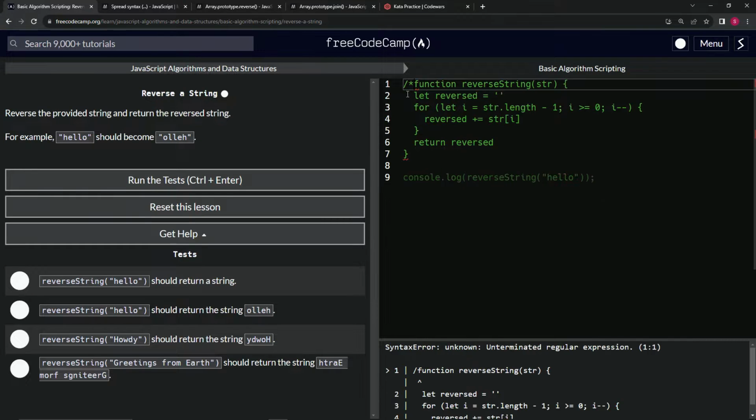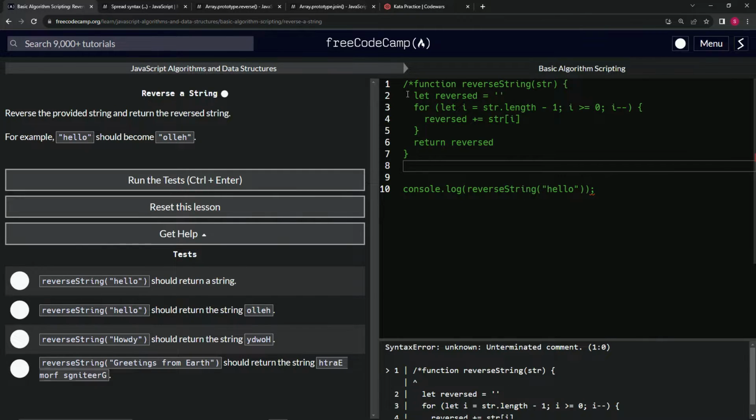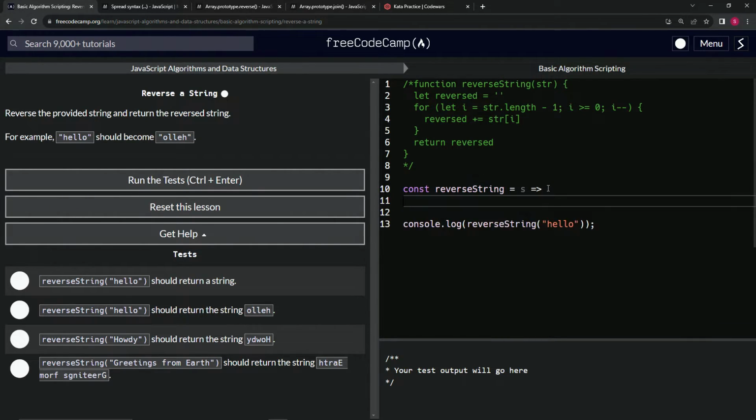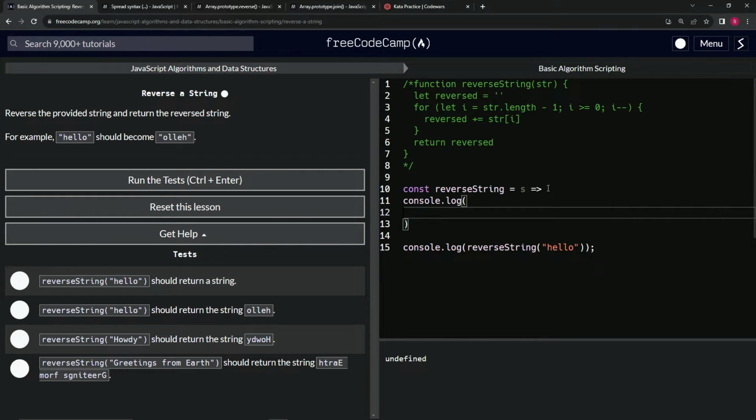Let's get this commented out so we can refer to it if we need to. We're going to do something different, right? We're going to do one of those one-liners like we did earlier in the lessons. So we'll say const reverseString equals s, and then we'll have this. We learned how to do this in ES6, if you don't remember, or if you do remember, whatever. First, let's do a console.log here so we can test as we go. That's one of my favorite main reasons why I like to use this method, all right?